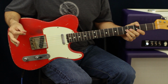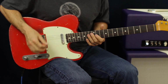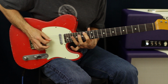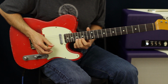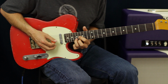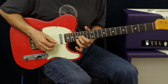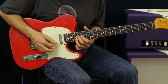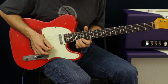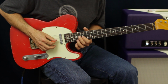Okay, so second position's also a huge position for people to do bending runs, right? So we got position 1, and then position 2. Now, we had the E chord here, but we also have an E chord right here, right inside of position 2. Now, the cool thing about that is these two notes are also an E minor, so it would be like this. Now, if we wanted to tweak that just a little bit and now make it major, we could go.